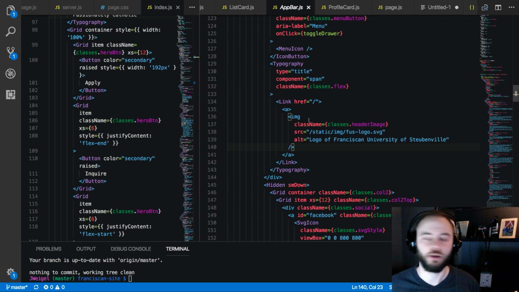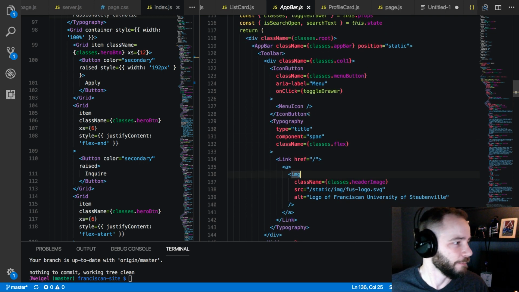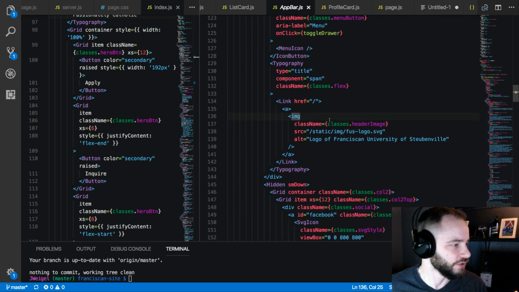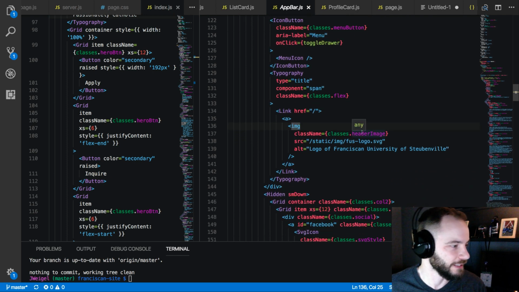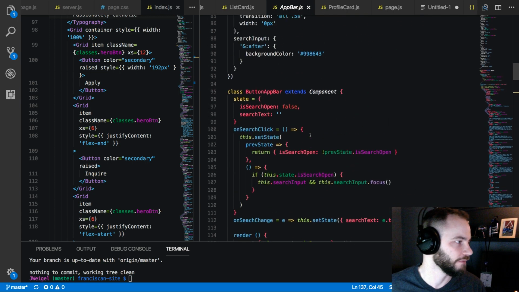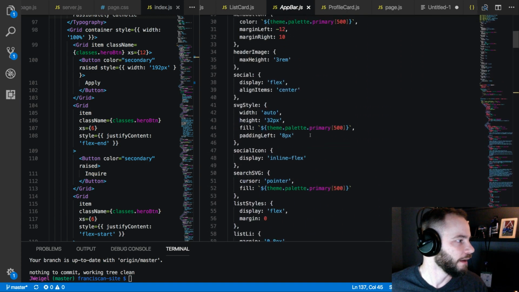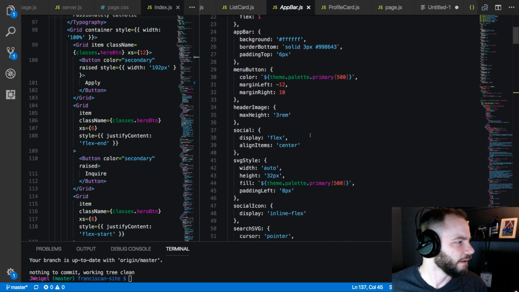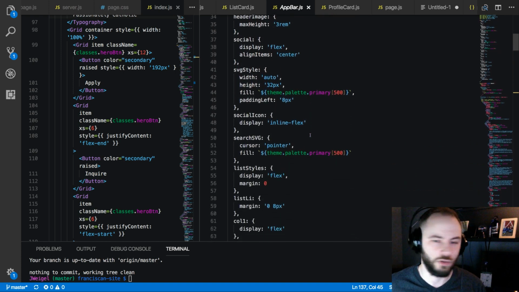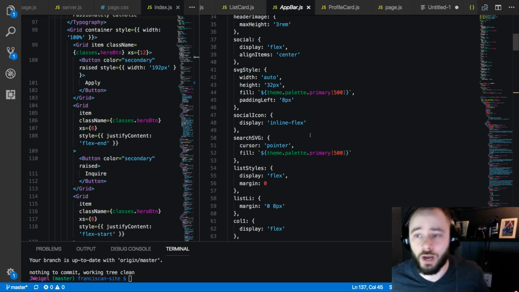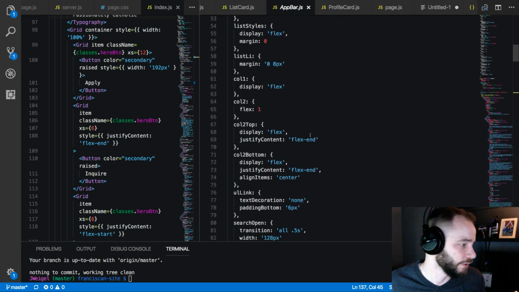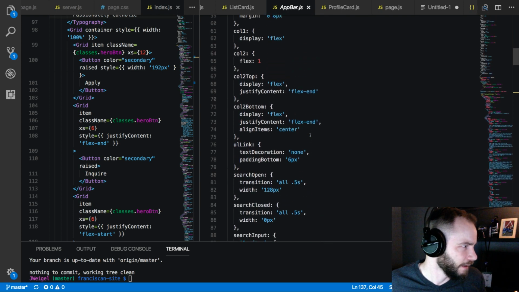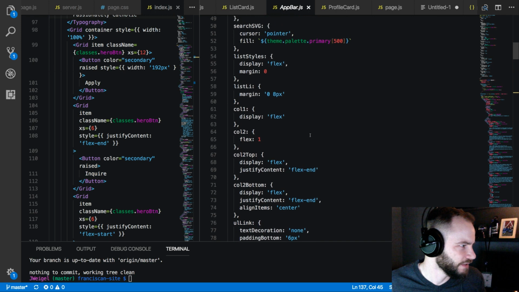Okay, so here was my thought. If I go changing this, it's not only going to change for the mobile view, it's going to change for the desktop view. I don't want the desktop view to change, so I need to not just start deleting things. Ideally, what I would be able to do is just take one of these classes, like, let's take a look at the header image class for an example, and use a media query, or the Material UI version of a media query, which I'll show you an example in just a second, and just change the style like that.